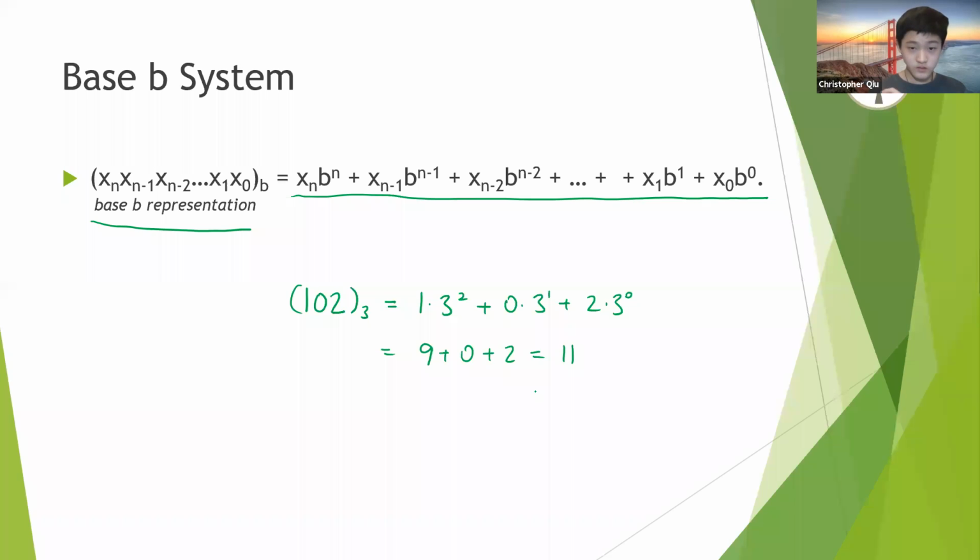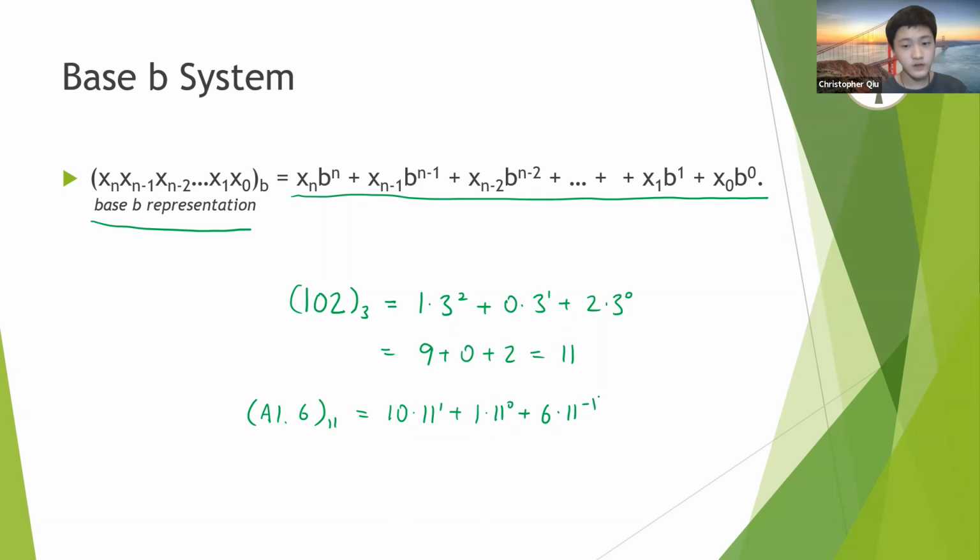So converting from base B to decimal is quite straightforward because we could directly use this definition and calculate. And so as another example, if we have a number like A1.6, and this is in base 11, we can write this as 10 times 11 to the first power plus 6 times 11 to the 0th power, and plus, sorry, this should be 1, and plus 6 times 11 to the negative first power.